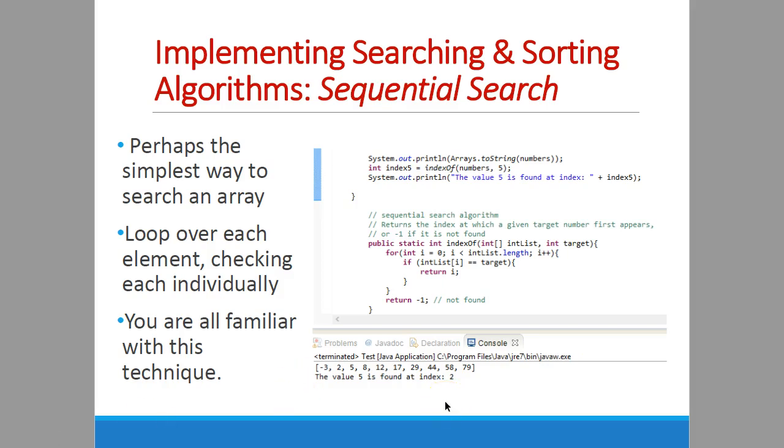Now we're going to get into the nitty-gritty of how you actually implement searching and sorting. And another industry minute, it is totally fair game for people to expect you to be able to, without hesitation, write the code for binary search or for some sorting algorithm. It's kind of like, if you know anything about Boy Scouts, it would be like tying a bowline knot for a Boy Scout. You just expect that if they're a Boy Scout, they'd be able to do that. And it's the same for programmers with some sort of searching and sorting. So it's an important thing to be able to do.